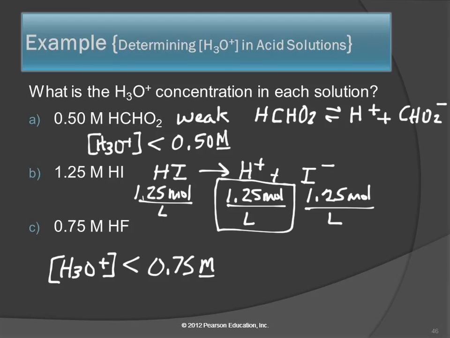It's a weak acid, just like our first example. It ionizes partially. There are ways using ionization constants and other kinds of stuff that you can calculate that, but we save that for Chem 2. So this is as far as we're going to go with that.